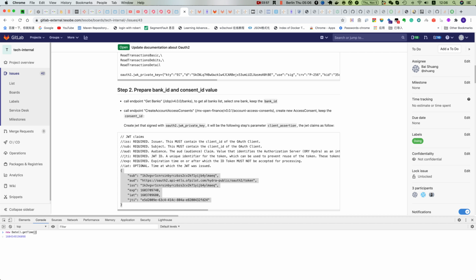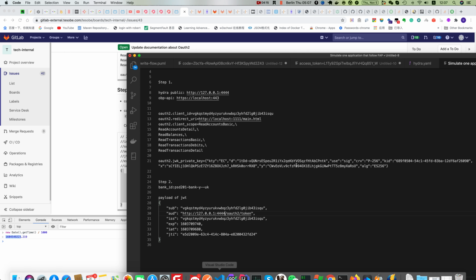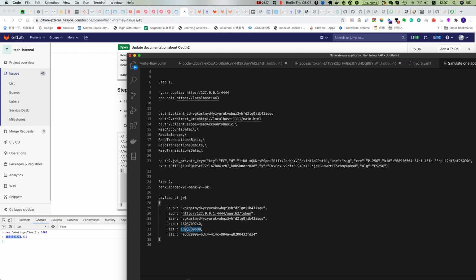We need to convert it to seconds. The unit is seconds. So the current time is this value. So for the current time and expiration time, let me change it to much bigger.